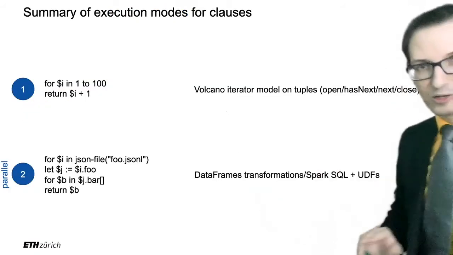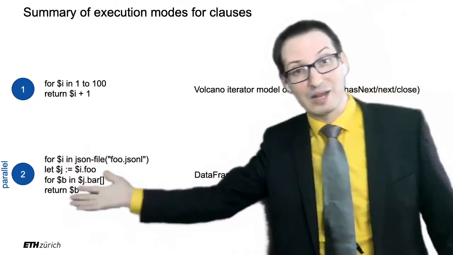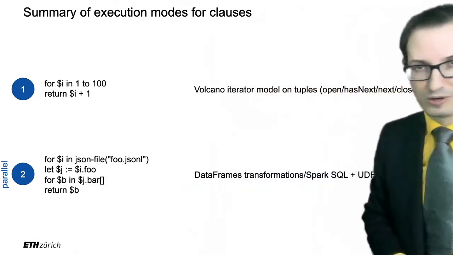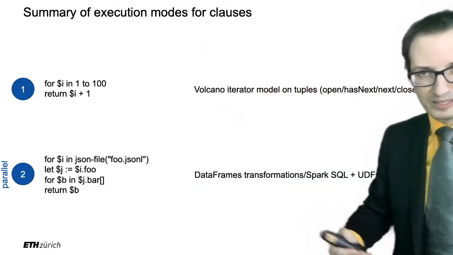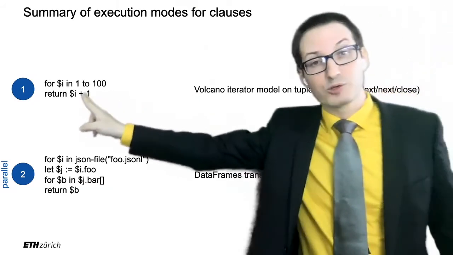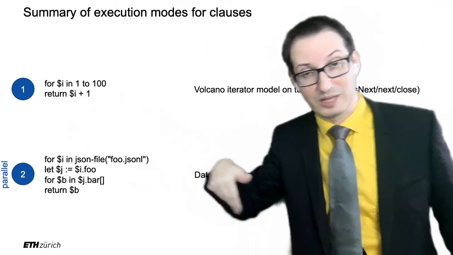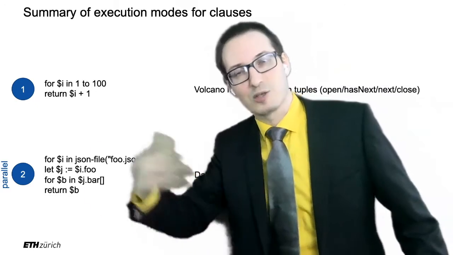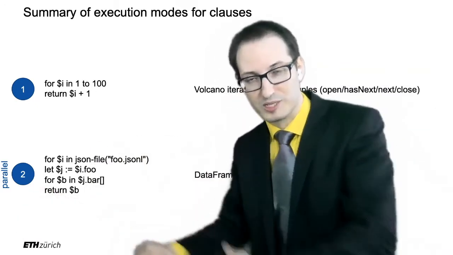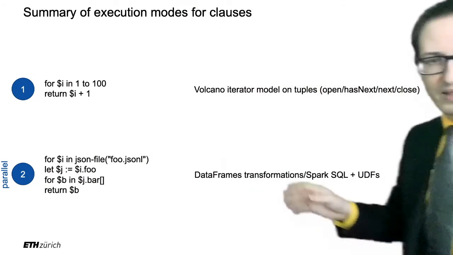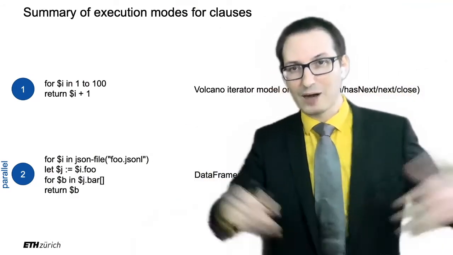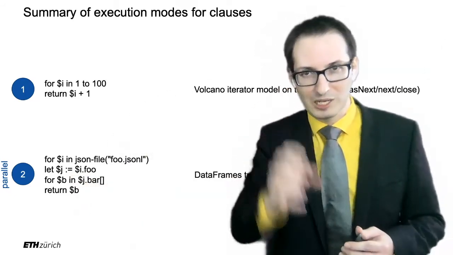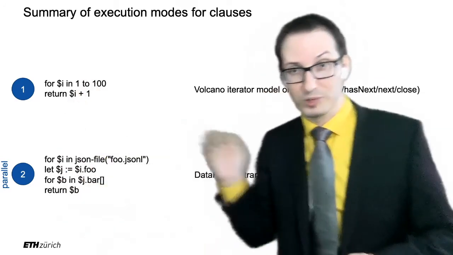So again, there are several execution modes. We can do it as I described in parallel using data frames automatically, and that works on billions or even trillions of variable bindings of tuples. Or it can also be executed locally if it detects that it's small enough. So it's a Volcano iterator model where we just use open, next, has next, close, and so on the tuple streams, right? We just then process them sequentially and locally. So it means we can have flower in flower in flower. The outer flower might be executed in parallel, and the inner flower is going to be executed locally on each machine, right? But for the user, it's fully transparent.